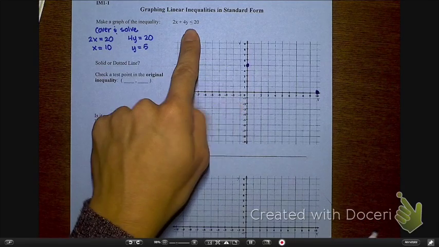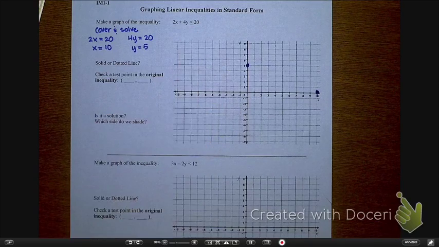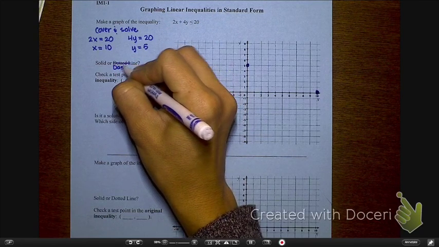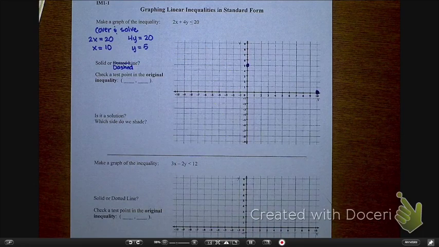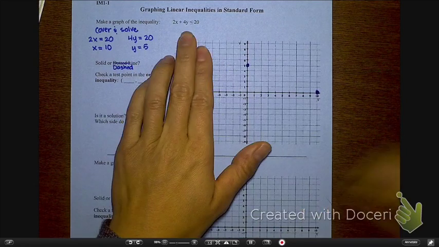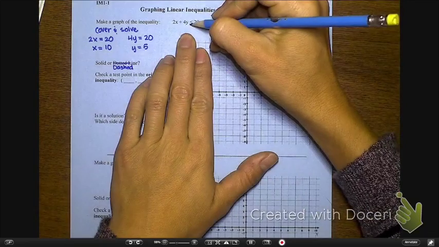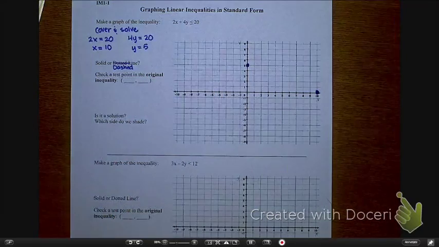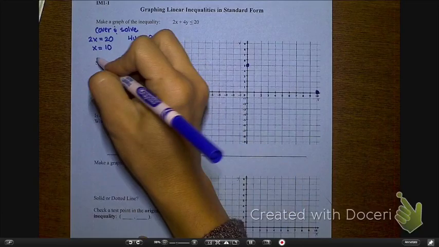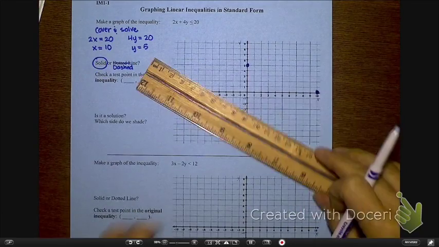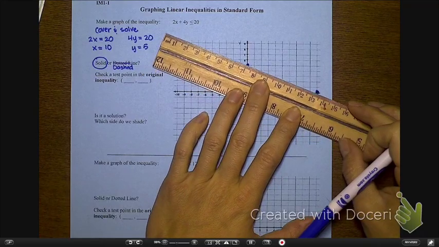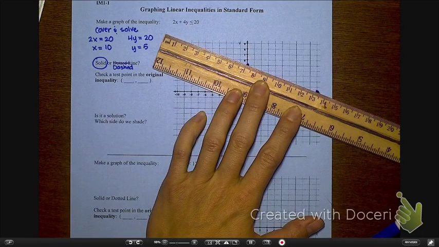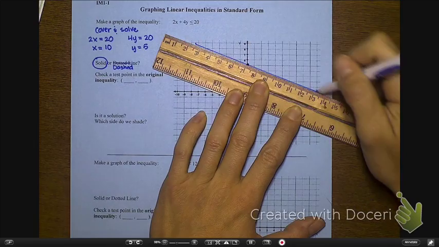Now, I can still look at this inequality symbol as to whether or not it should be a solid or, I don't know why this says dotted. This should say dashed. Shouldn't say dotted because we're not making dotted lines. Okay, but whether or not I want a solid or a dashed line. Now, I know this one came out kind of light, but it should have had a line underneath. Does yours look like it has a line underneath? Yep. Okay. So what does it mean if it has a line underneath? Is that solid or dashed? Solid. Solid, okay? So everyone take your ruler and connect with a solid line.